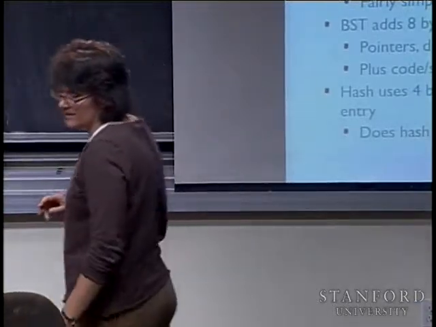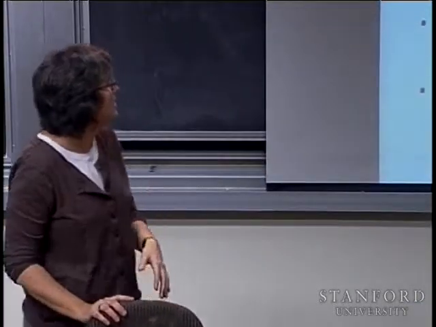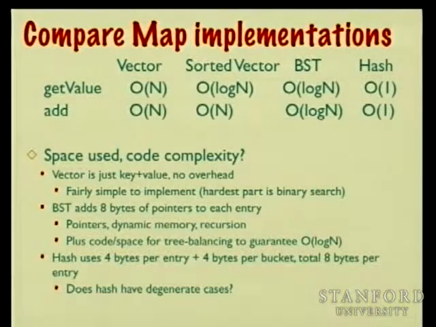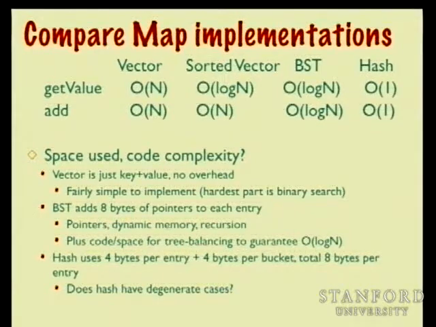It's really one of the more easily understood and beautiful algorithmic techniques for solving this hard problem of search and retrieval that the vector and the sorting and the BST are all trying to get at. But in some sense the sorted vector and the BST are solving a much harder problem, which is keeping a total ordering of all the data and being able to, for example, traverse it in sorted order. That is one of the advantages that the sorted vector and the BST have, that the hash table doesn't have at all.